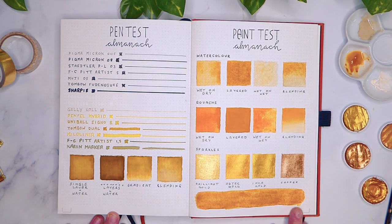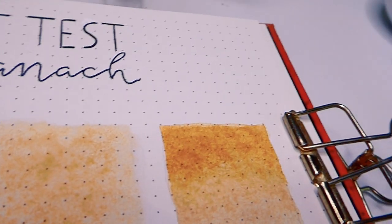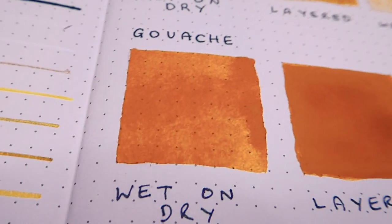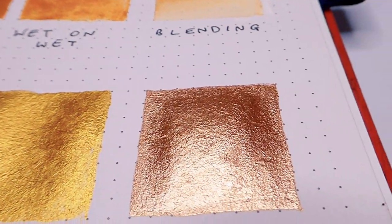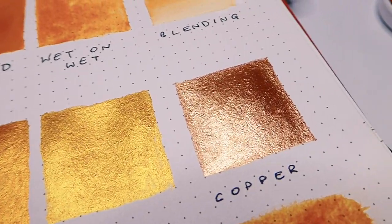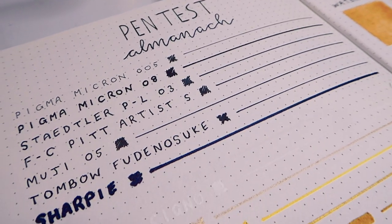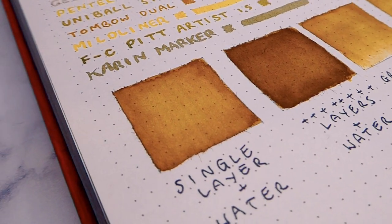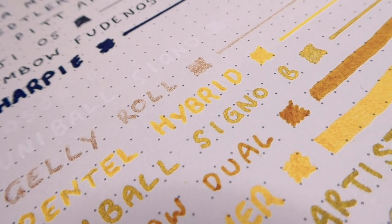So, on to my overall thoughts. I have been really impressed with this Almanac notebook — I didn't know what to expect going into using this journal, but I would say it has exceeded almost every expectation. I would definitely use an Almanac notebook again as my personal bullet journal, and as you might have guessed, that is what I've chosen for my next journal. I would also recommend it, especially if you use your journal in a similar way to me. I know the price is more expensive than some other bullet journal notebooks, but the price is fair when you consider the quality. They are beautifully made, and I would say this paper is just magical.